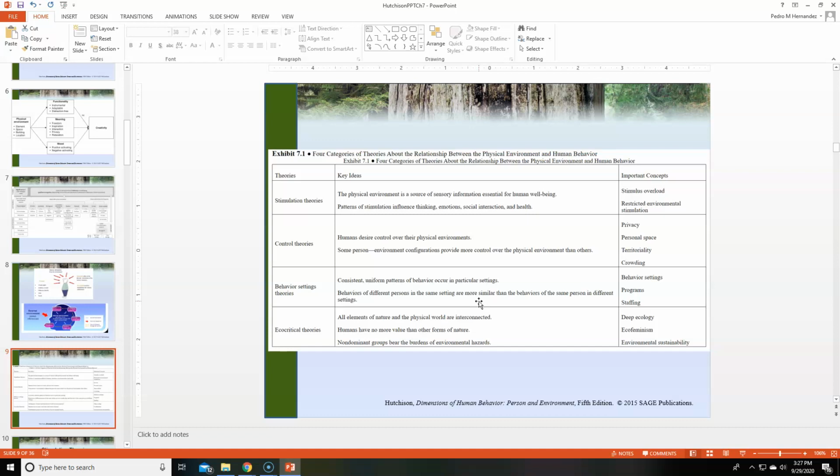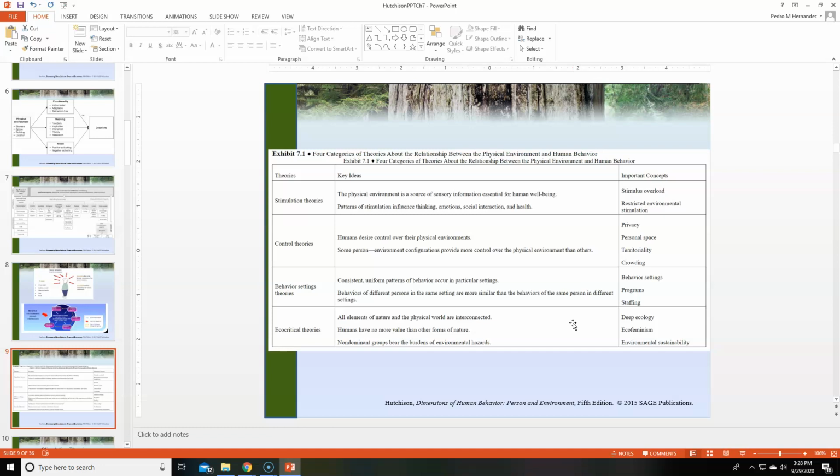So the eco-critical theories. This is more in the area of, for instance, the term you see here, deep ecology. That means that you have a really deep connection to your surroundings, to nature, right? It's not all about technology necessarily. It's not all about other humans, which is important, but you're connected somehow to the birds and the other animals, etc., and trees.